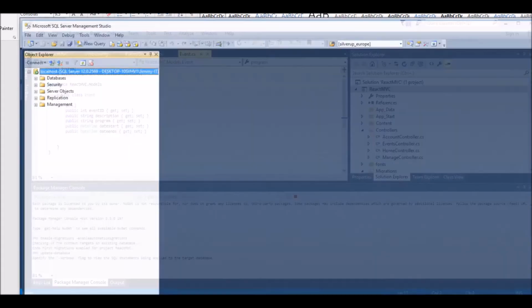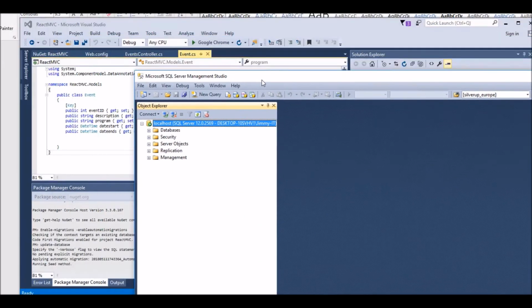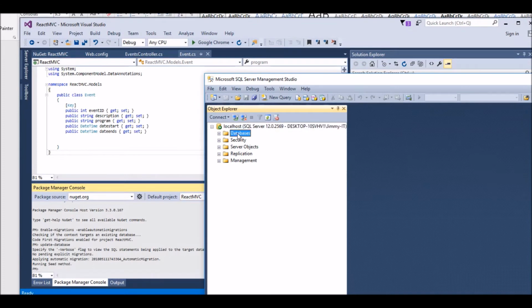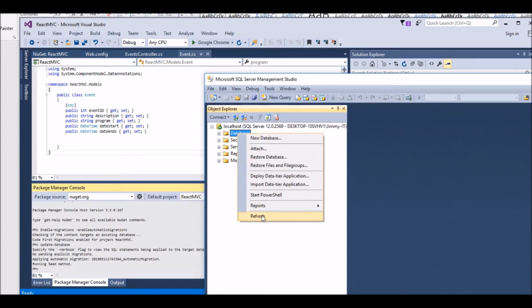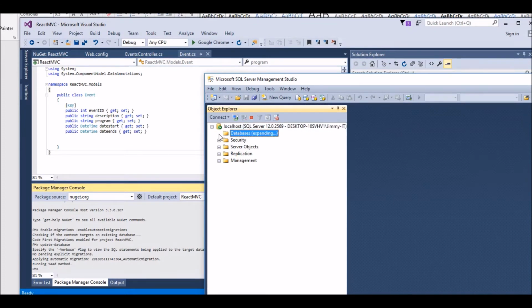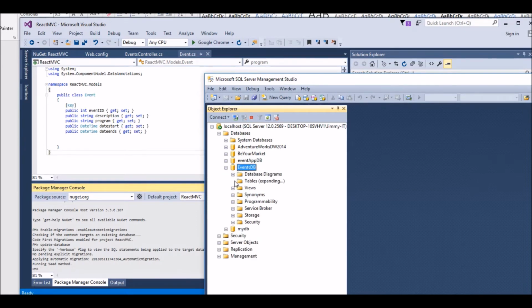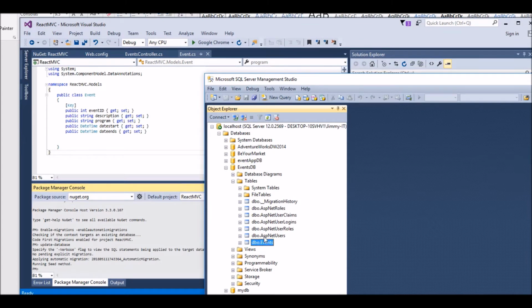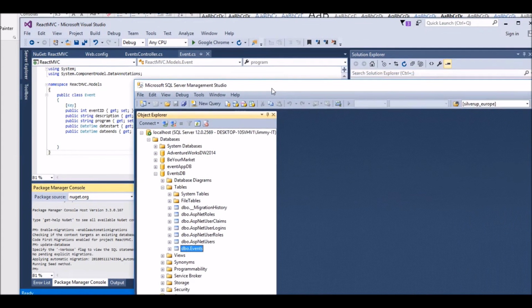So why don't we go and check? Once it's ready, let's refresh this database and see if my events MVC database, events DB, is right there, with my table Events. The other ones are added automatically by the system, so don't worry about them. Good.